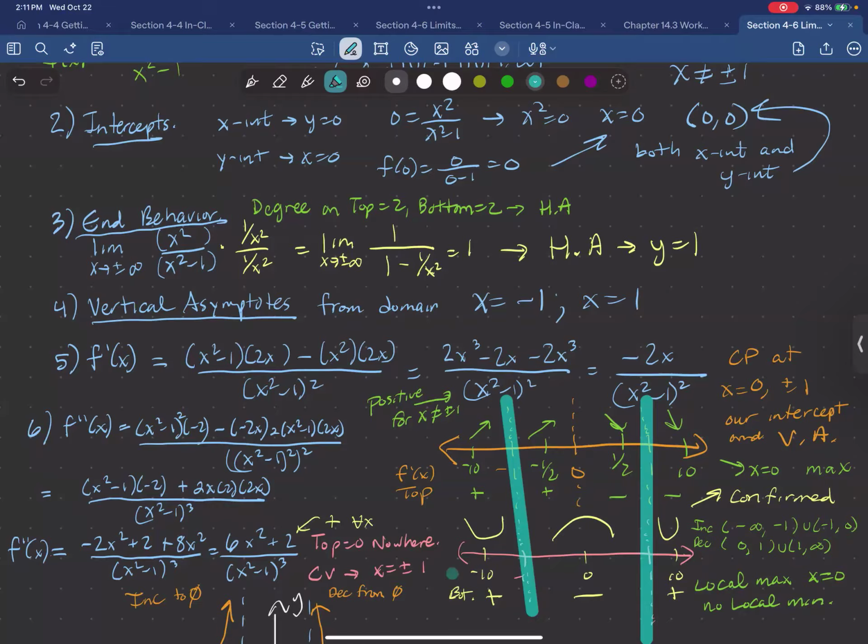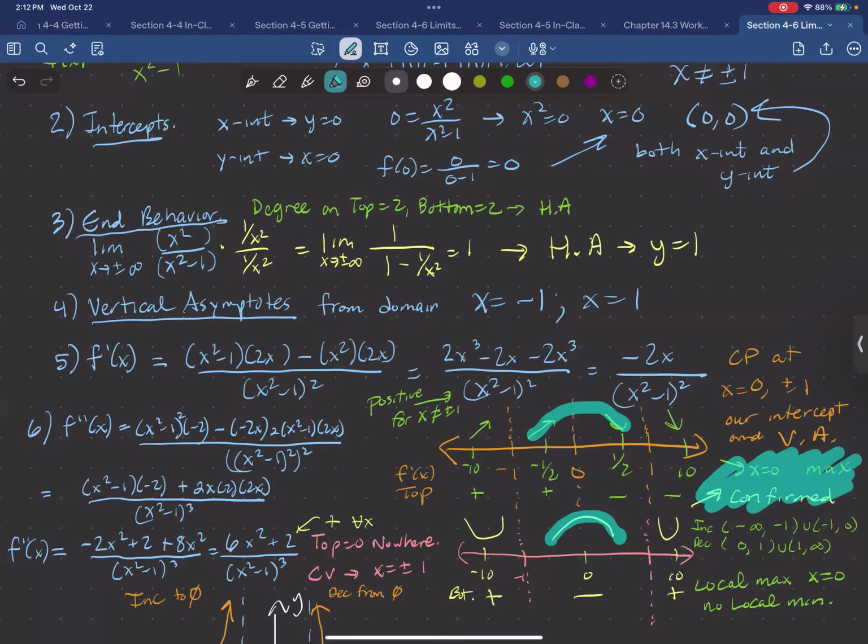When we're plugging in something like negative 10, only the bottom matters. Negative 10 squared is 100. 100 minus 1 is 99. 99 cubed is positive. I don't know what it is, but it's positive. So positive means concave up, opening up. You check the other one. 0 is kind of easy to plug in. You get negative 1 cubed, which is negative 1. And if you plug in 10, you get the same thing as negative 10. So we get 2 regions of concave up and 1 of concave down. Concave down does match our idea that that was a max, like we said over here. So we confirm that there.